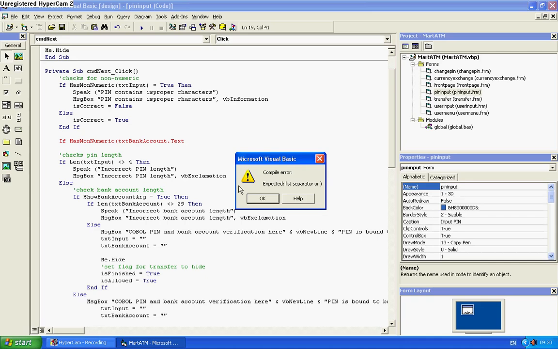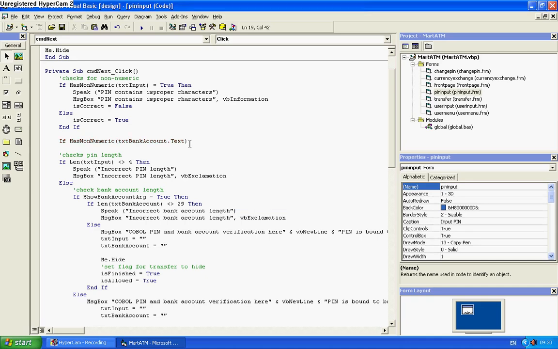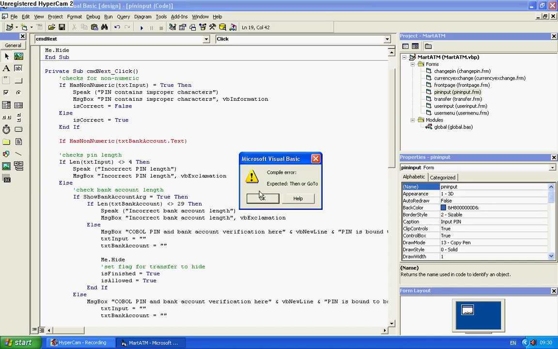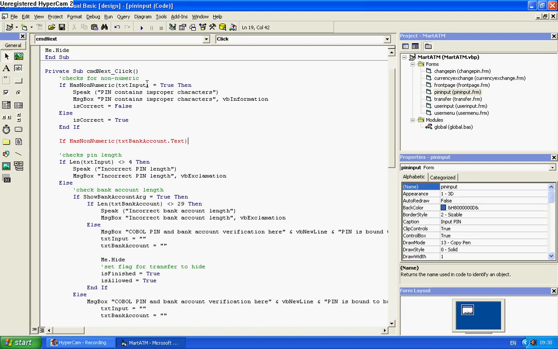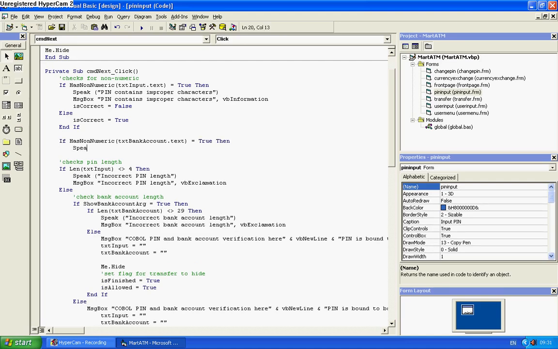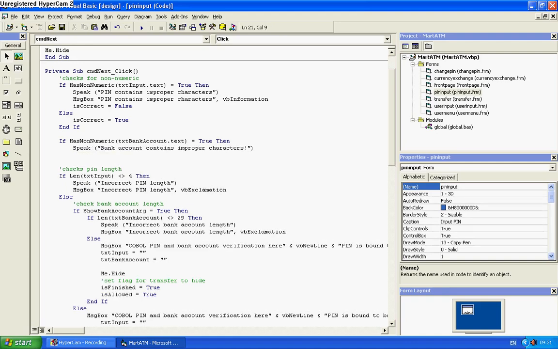So what we also need to add here: text equals true, then speak bank account contains improper characters, and then message box that.